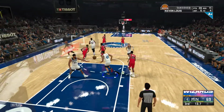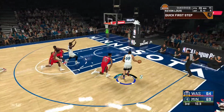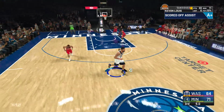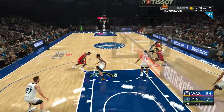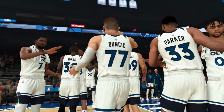Wow, they've made every free throw here in the second half. So it's Minnesota now, a 5-point game. It's good. 30 points for Junior. Loving the energy right now here in the third quarter as they try to take control of this game. You know, possessions like that will help them feel good going into that final quarter. And so it's the Minnesota Timberwolves bringing the quarter to a close with a 7-point lead.